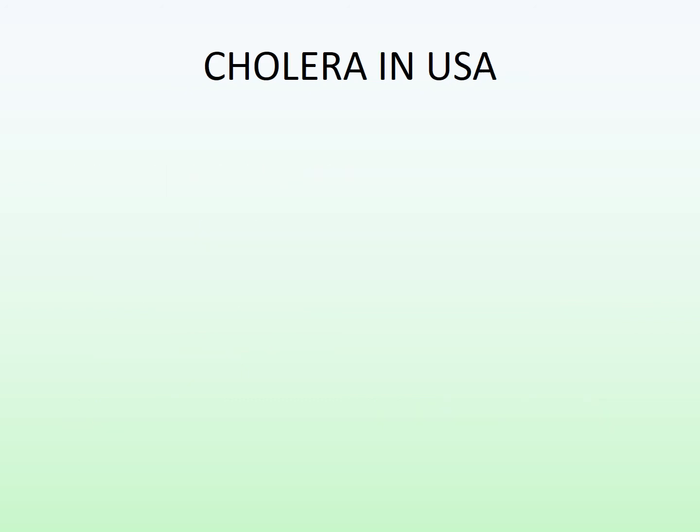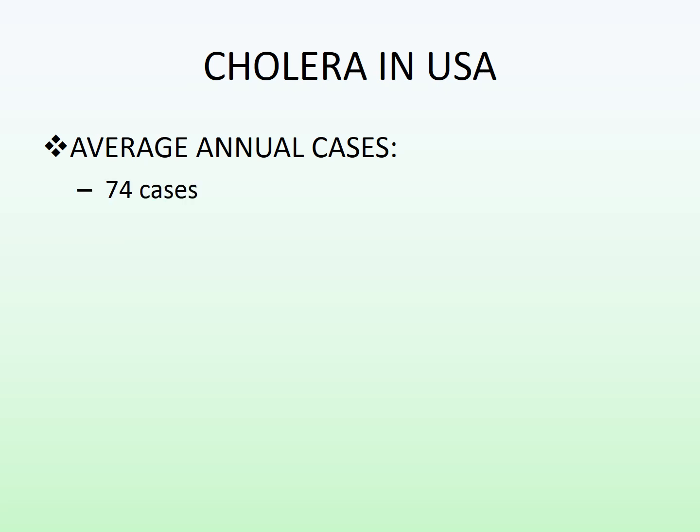If we look at cholera in the United States, again, most of it comes from shellfish. We see about 74 cases on average. That's been the average number for the last 20 years. Now, I mentioned that raw shellfish are a major source of cholera in the United States. That's true, but of the cases diagnosed annually, probably over 95% are associated with foreign travel. People that have been overseas and drank water or been exposed to cholera come home and then they're diagnosed.